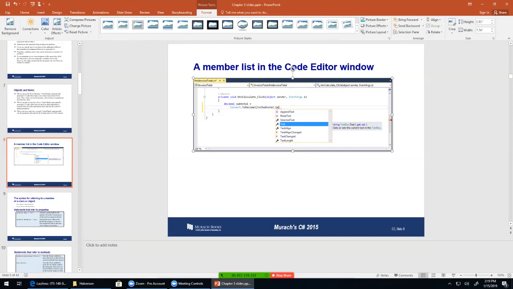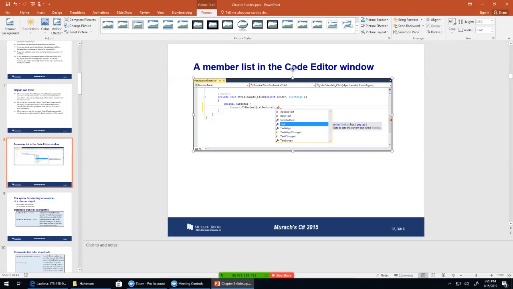The name of the control is called btnCalculate, and when you double-click on that, it automatically creates code for the button click event, the single click event. So this private void btnCalculate_Click(object sender, EventArgs e) with begin curly brace, end curly brace is created, and then you just go inside these curly braces and start writing your code.